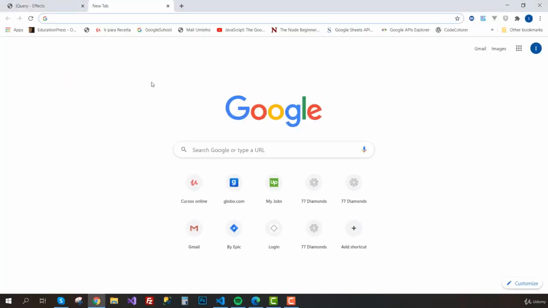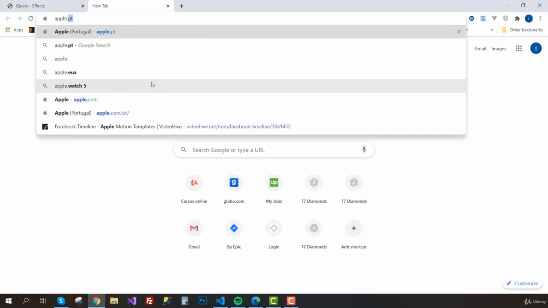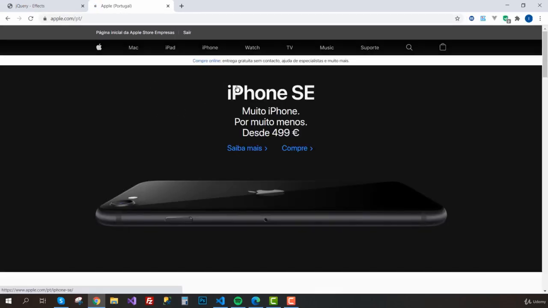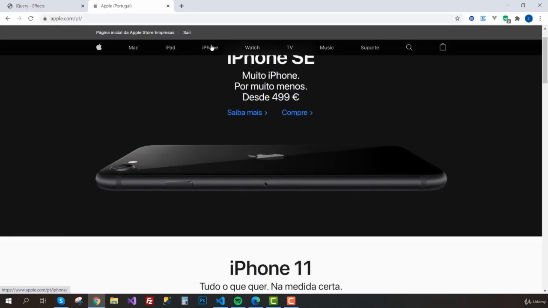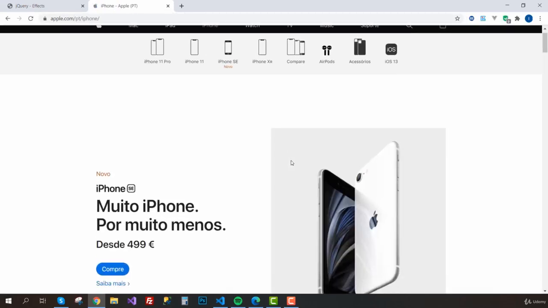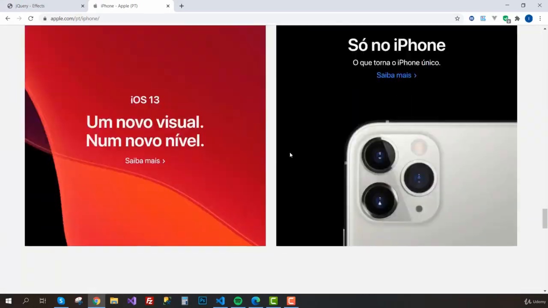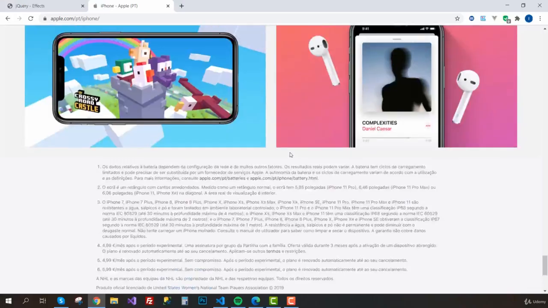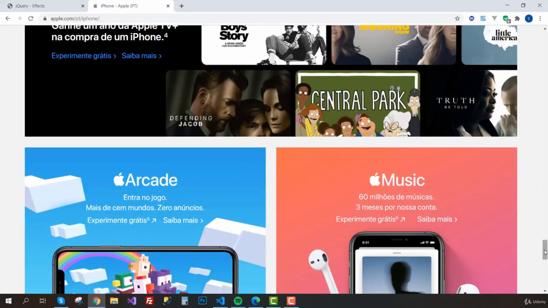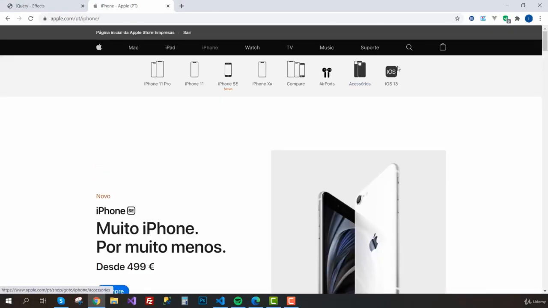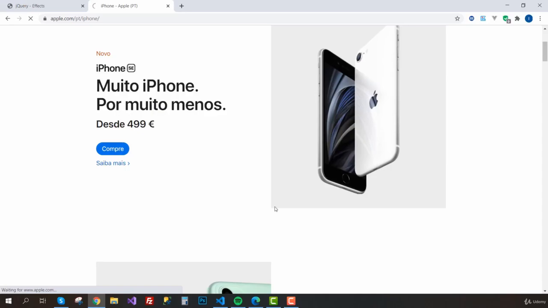So if we go to Apple's website, I think I showed you this once, but let's see it again. Let me just go to the iPhone. Let's see if we can find some frequently asked questions. Let's go down here. Not here. Let's try to buy it.